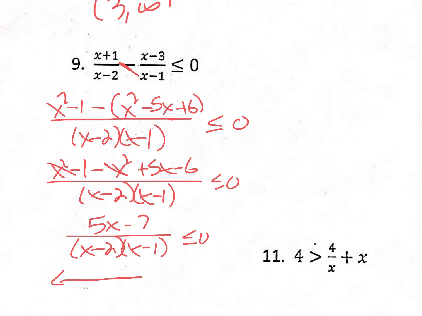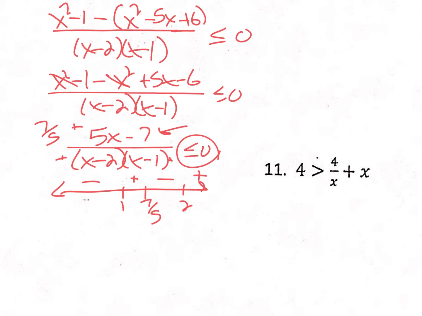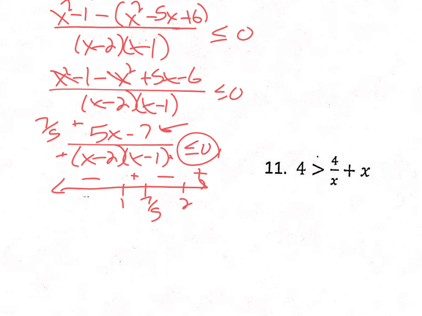Okay, so draw my number line now. What makes the bottom 0 is 1 and 2. So I'm going to put a 1 here, 2 there. What makes the top 0? Remember, it's the opposite of the second number, which would be positive 7, over the first number, which is 5. 7/5 is between 1 and 2. Plug in 100. If I do, that top's positive, the bottom's positive. Yeah, it's all positive, so it's plus here, minus, plus, minus. This time I'm looking for less than, which is minus. So the minus signs are less than 1, which is there, and also between 7/5 and the 2. Hope that makes some sense.